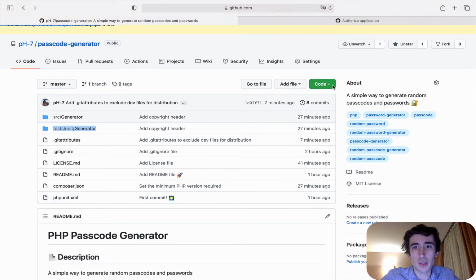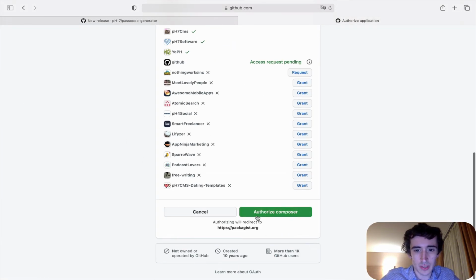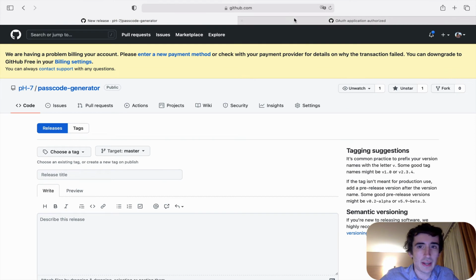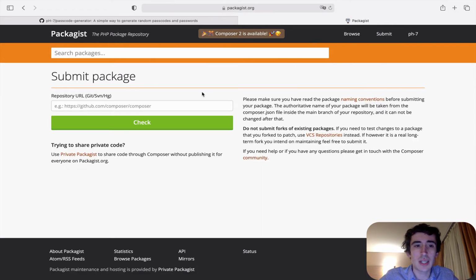But if you create a version, then it will pick up the number of the version. We'll do it first without releasing anything, and you will see. So here, authorize. I just need apparently to confirm my password, and let's see, and let's have fun. So here I press on submit, because unlike npm.js, you don't have a command like composer publish. It doesn't exist. With npm, you have npm publish, but here with packages, you don't.